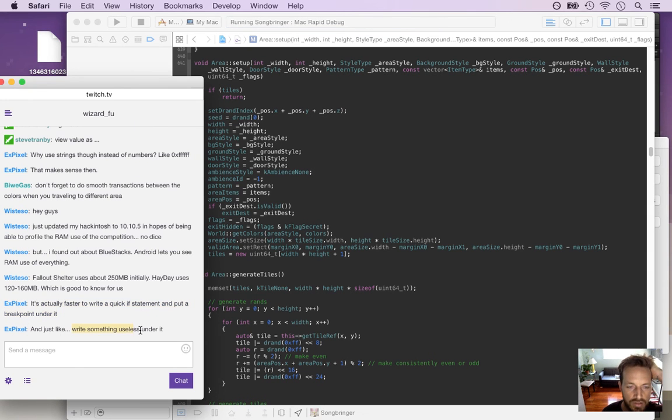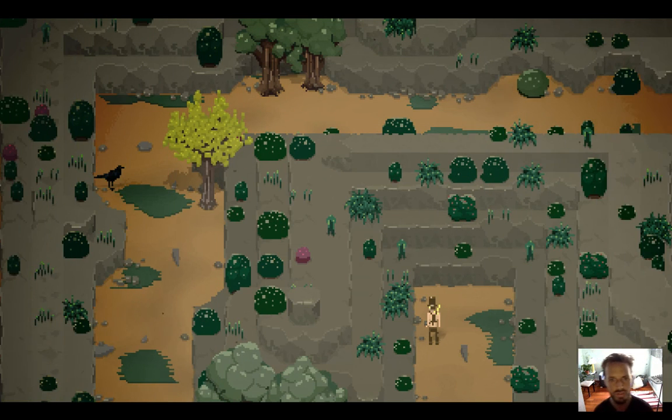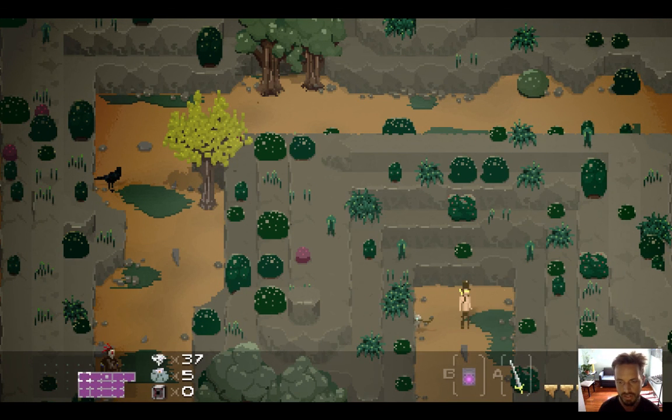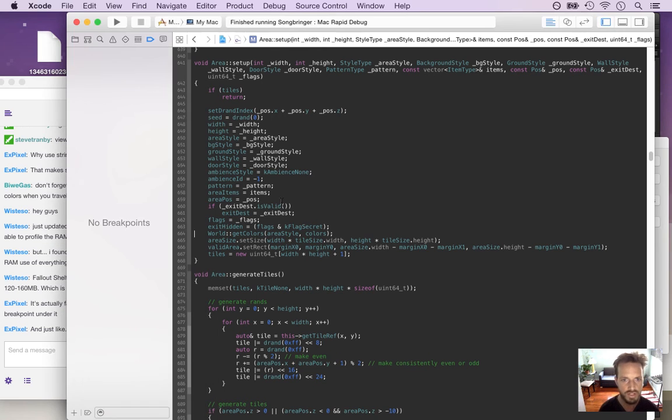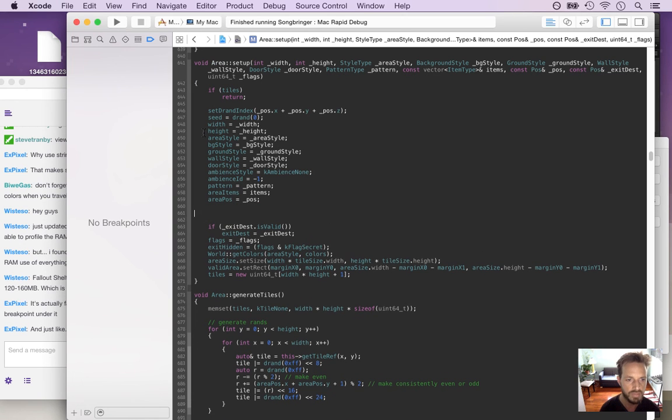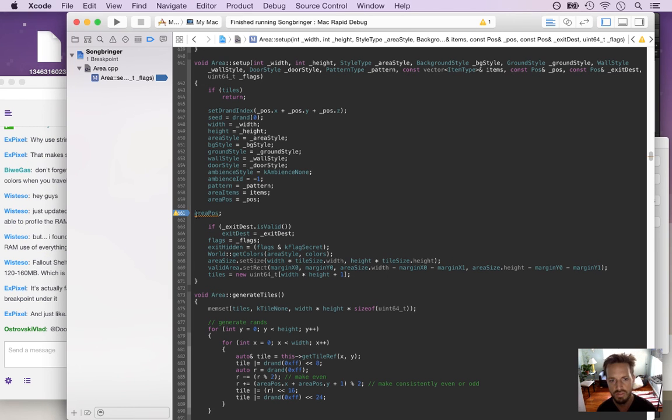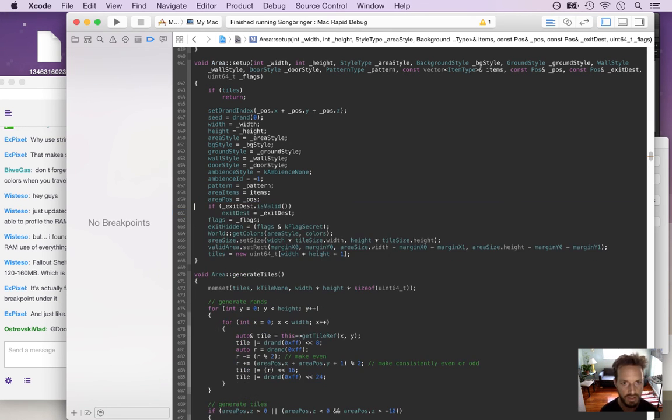Yeah. So I found that writing some useless things actually doesn't work. Like if I tried to do a breakpoint by creating an empty statement, like just naming a variable, sometimes if I set a breakpoint here, the debugger will stop there, but sometimes it won't. And I think it's because sometimes it's optimizing that out. It's like, oh, you just did an empty operation. You're not using that result. So it doesn't actually create any code there. So it can't actually break. So sometimes you do have to write some actual something there. And I found that creating a log statement works every time, so I just do that.